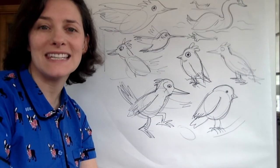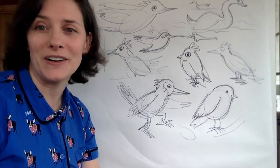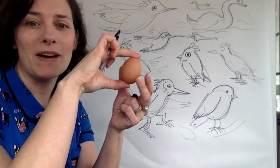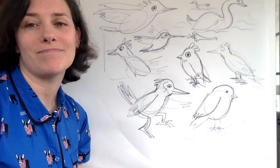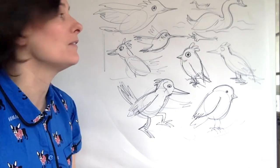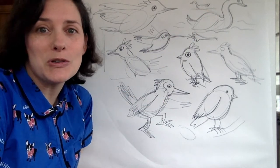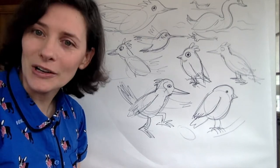So as you can see, the idea is, when you start doodling birds, you start the same way a bird is made. You start with the egg. If you have the egg form, then you can add more details and elements that make your bird into a different kind of bird. But if you start with the egg, you can use your imagination and do all kinds of things, just creating birds starting with an egg.